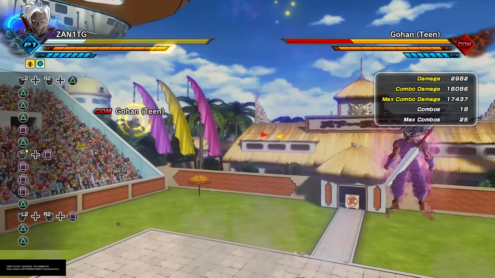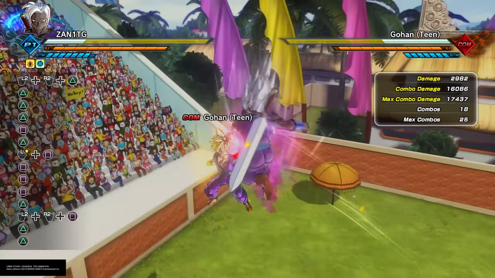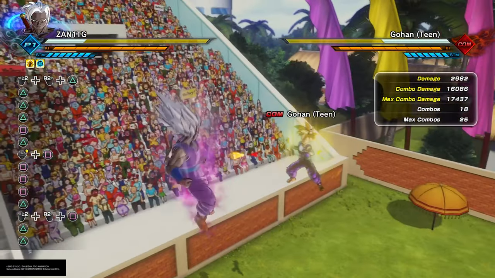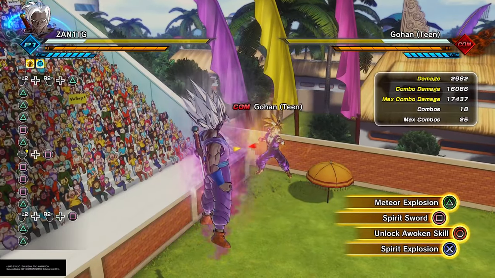Now, they can break out of that if their stamina recovers just in time. Looks like Team Gohan, his recovers super fast. So be careful with that last one. That was a little iffy.